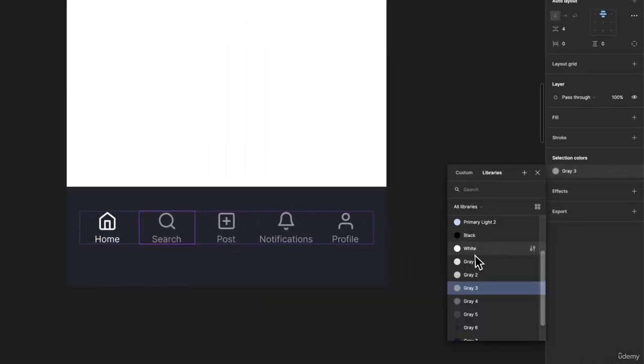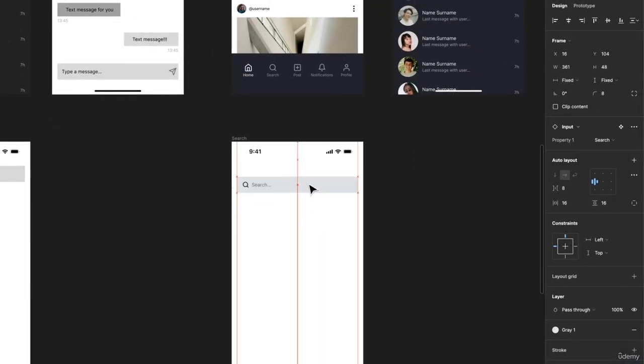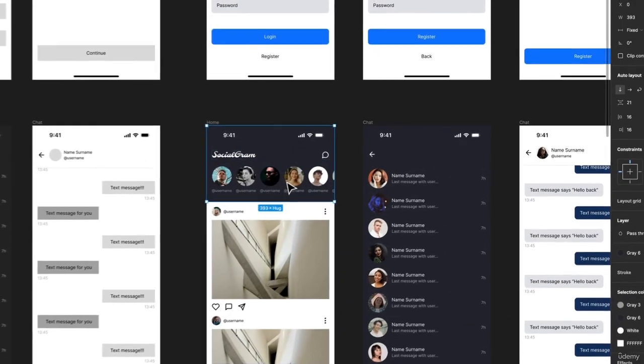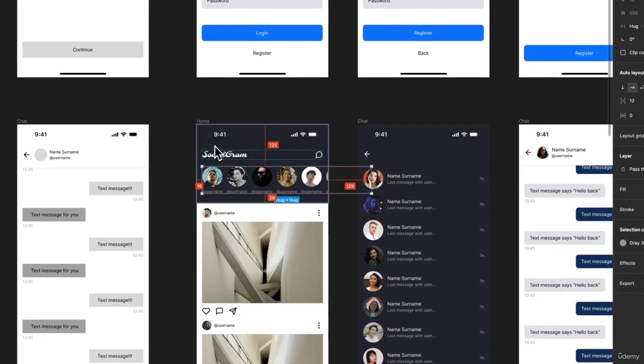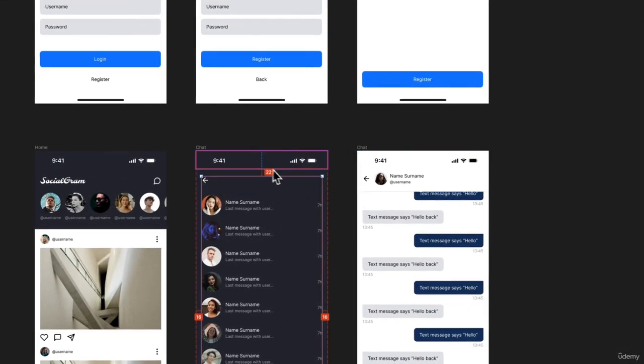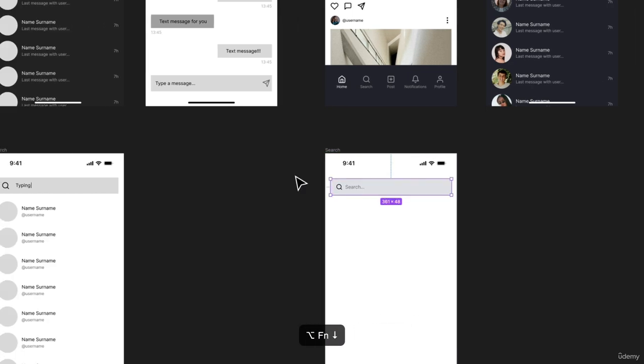but we are going to now change the search icon, or the whole search section, to the white, and change this one to the gray 3. Okay, and what we need is just input with the search on the top. So basically, let's say 78 is the distance usually between the elements on the top. Let's see how much this is. For example, 74, 60, 76. Okay, so let's change it to 76.